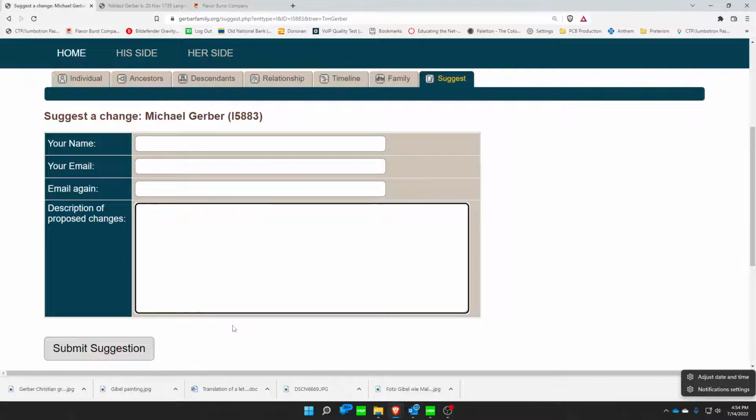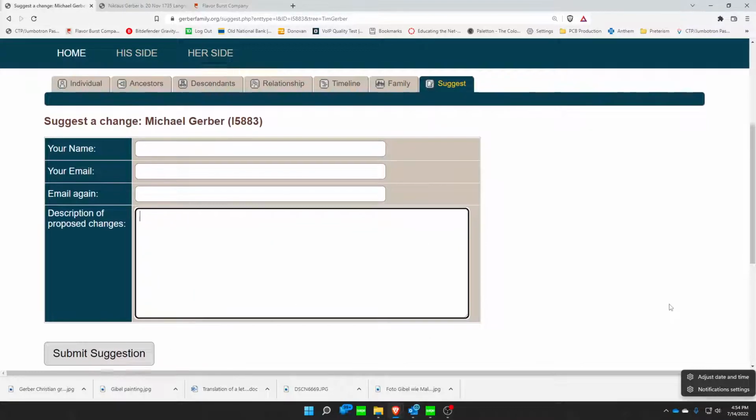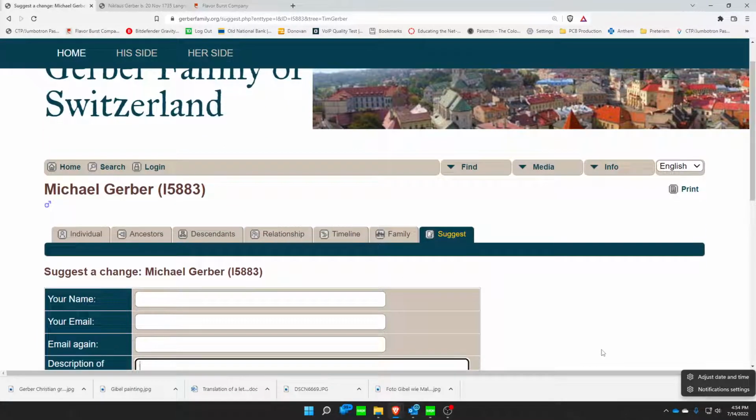Here's a suggestion. It'd be nice if you also put in there how you know that information is legit, and that way I can say, well, here's how we know this, and I can always put you down as a source of it as well. So submit any suggestions you might have through here, and I'm happy to take all those into consideration.